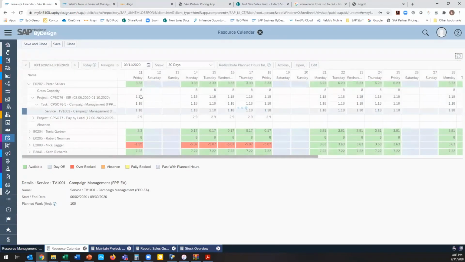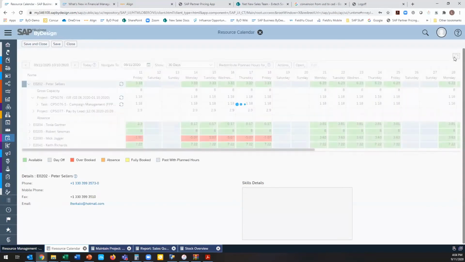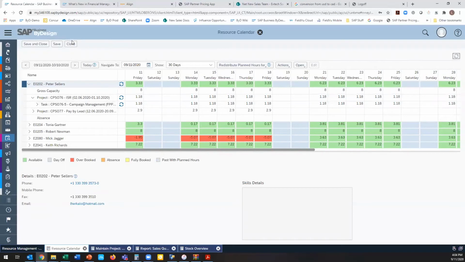The one thing to note in here, as I make changes to this period plan, it does take a minute or so because it's going through a whole entire recalculation process. As the system is doing its work, you'll see these little refresh buttons, so you know that it's not actually the most up to the minute calculation. So we won't wait for that to happen, but what would happen is across here you'll see that these figures will change from 1.18 to about 2 or 3 hours per day. Yep, won't give it any more time.